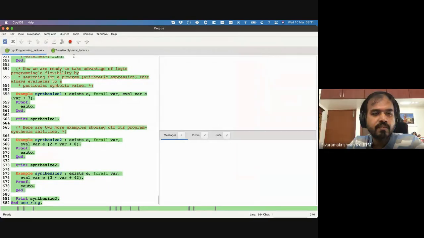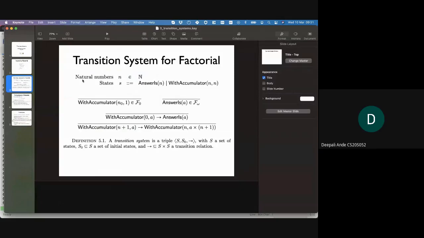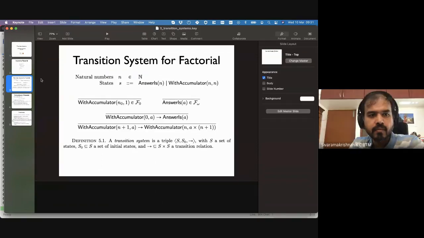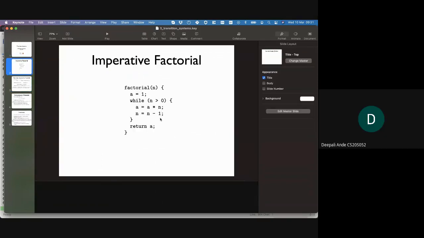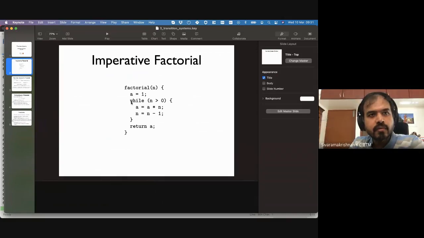Sir, there is a definition of the factorial, but we can see that n is equal to n minus 1. In a recursive function, we say that we have found some decreasing function. So why are we not using the same thing here? Why are we doing this split transition? Yeah, okay, good question.